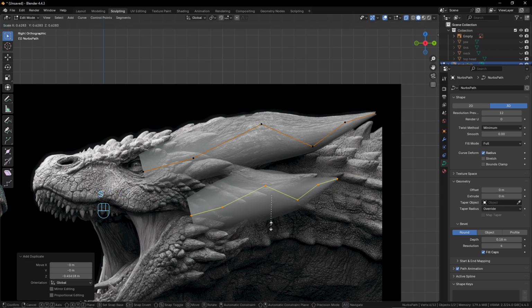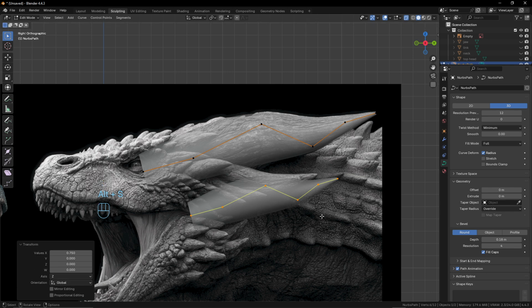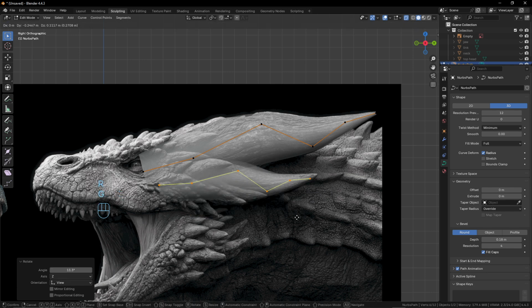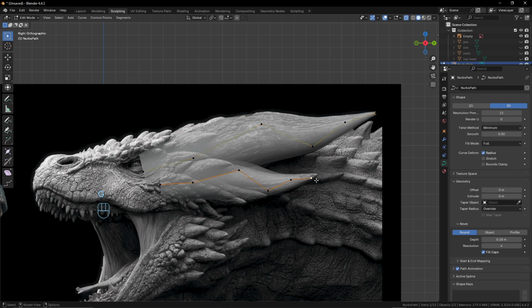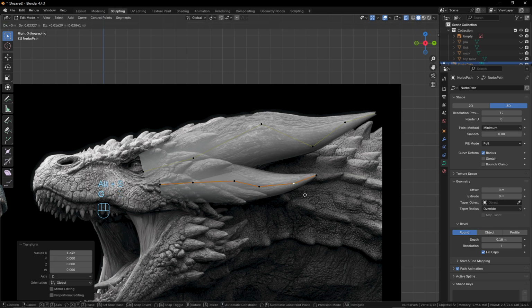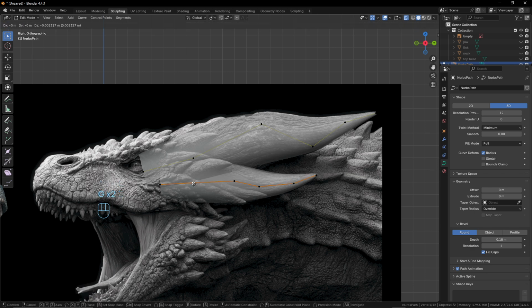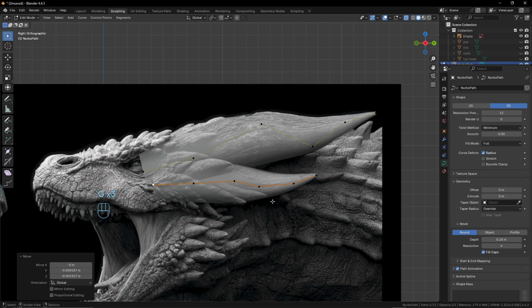And just we scale it and Alt S the global. Here I will make a rotation J and put this into the extremity and start to build my shape. Same way, same thing, not complicated, just follow the geometry where needed. Okay. So here we have something very easily that works well as well.